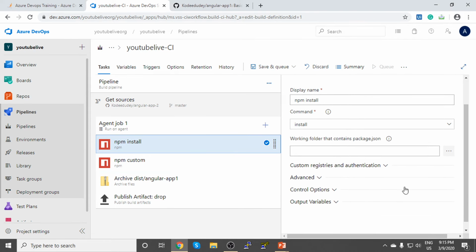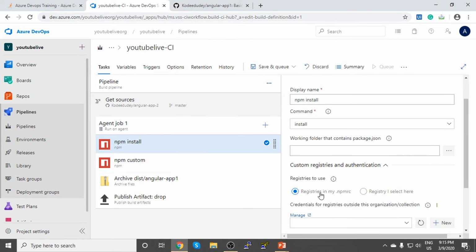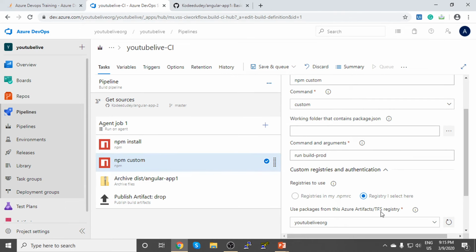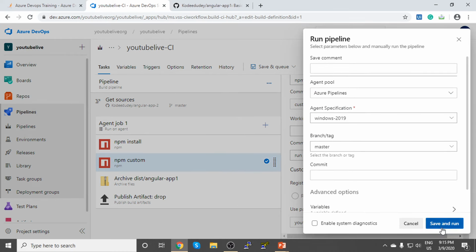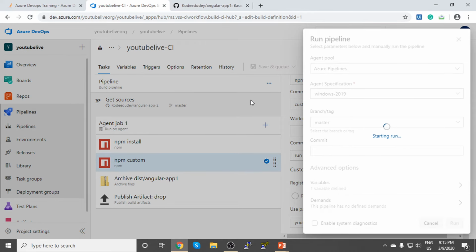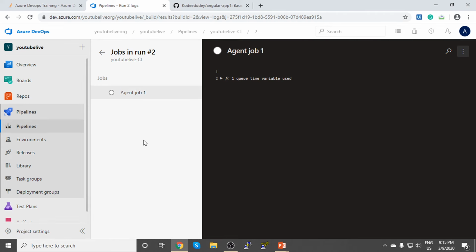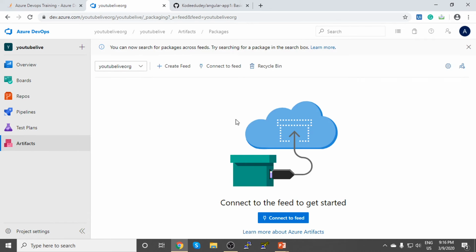Okay, so for this I'm not going to change, so let it be registry, and here I've changed it to my own artifact. So now let me save it and queue it, and I'm running it. Okay, so right now I'm running it for a second time. So if it succeeds, we'll be able to see a few files downloaded here, which will be the npm packages.